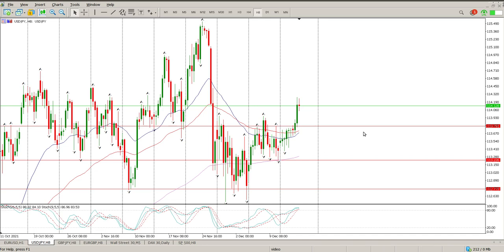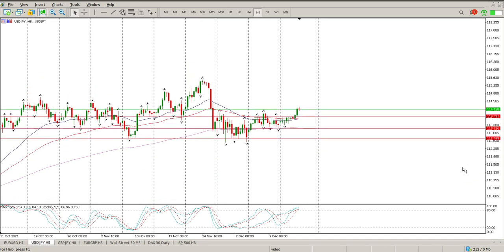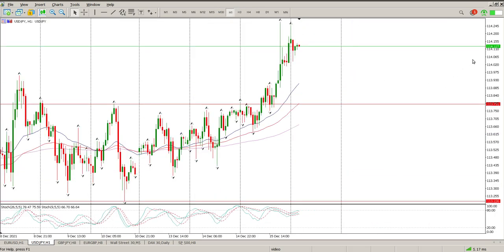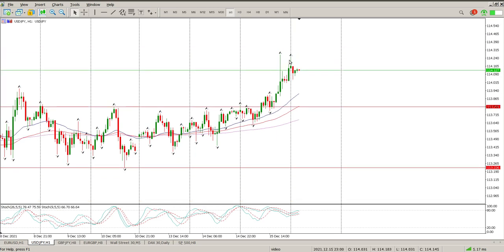Moving on to US dollar Japanese yen, a similar situation. Sideways, we've broken to the upside. So what we're looking for is pullbacks onto 113.791. I don't like the way the oscillators are looking on the 8 hour at the moment. That is indicating we have a level that we should be wary of. So a pullback may give me some comfort. Not really divergences, but a bit of consolidation forming up there. Trend is up at the moment. You can see moving averages pointing to the upside.